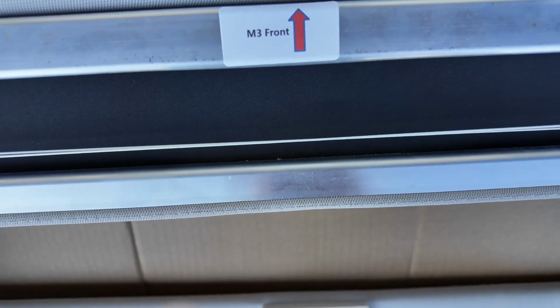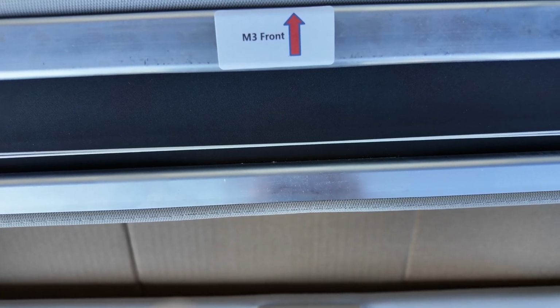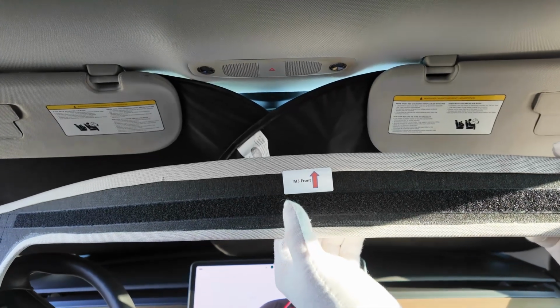The frames and the trim pieces are labeled front and back, and they have arrows pointing which direction they would go. While the EVBase installation video is very clear on which way the arrows are supposed to point, the frame said front and had the arrow pointing to the rear of the car, but the trim piece for the front had the arrow pointing to the front of the car. That wasn't intuitive to me. Had I watched the video right before I did the installation, I would have gotten it, but I didn't.